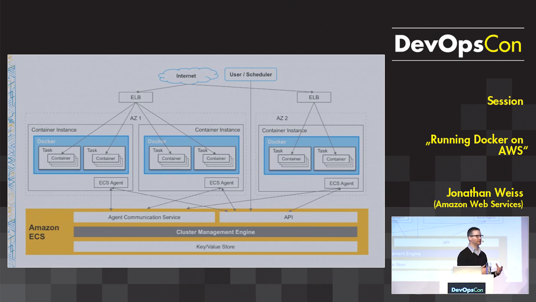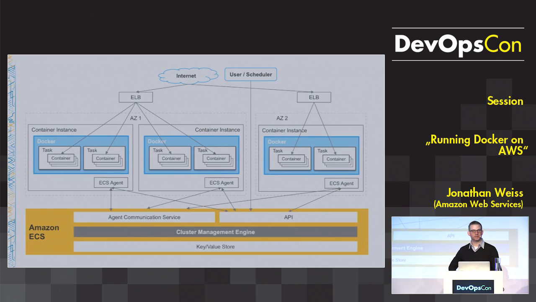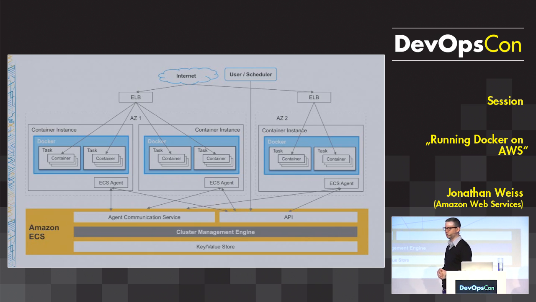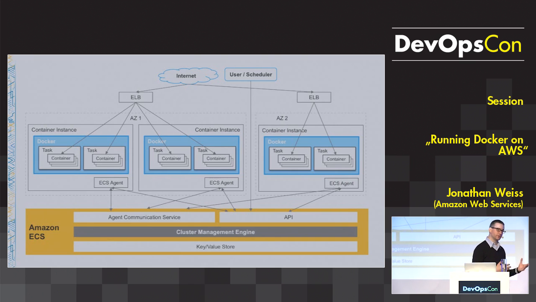The ECS agent takes care of the installation, booting and stopping of the containers. In addition, you have an API where you can define how many containers you want to run, and which containers should be running on which instance. You can define your own scheduler in that sense. The API is pretty simple, so you can really define how many containers you want to run. But now we also have a built-in scheduler that does some AZ spreading and so on.